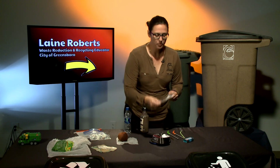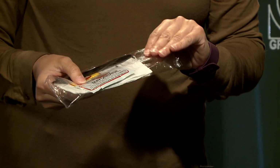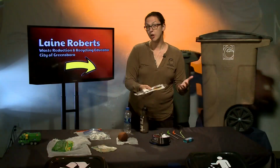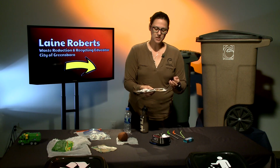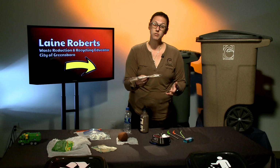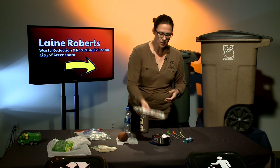We then have our pre-packaged cutlery set and condiment set. Typically it comes with to-go food. So a lot of times you get these kits and you only use a fork, or you don't like mayonnaise and you only use mustard. So oftentimes a lot of this is wasted.